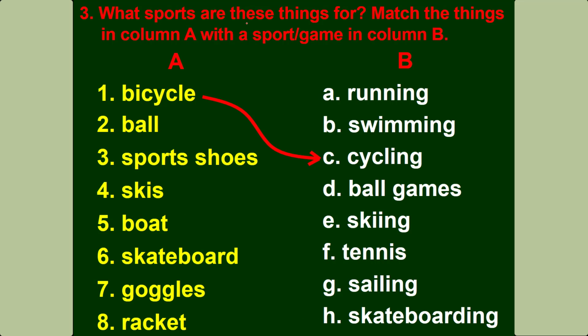What sports are these things for? Match the things in column A with a sport or game in column B. Number one, bicycle. Bicycle we use for cycling. Ball we use for ball games. Football, volleyball, basketball, all are ball games.